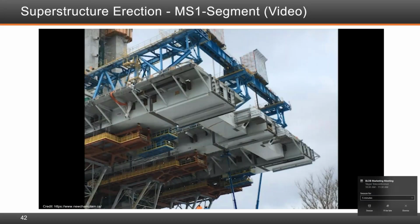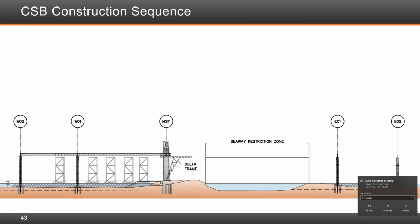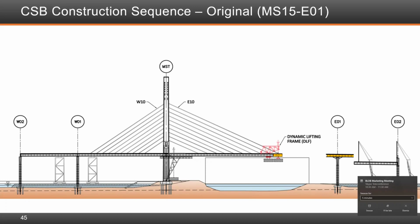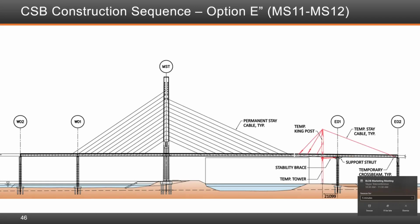This shows a quick rendering which shows the delta frame in which the segments were erected, and then the gantry was brought in to lift segment by segment. And then one mitigation measure that we did also during the erection of the bridge was to incorporate the king post solution, which is shown in red.